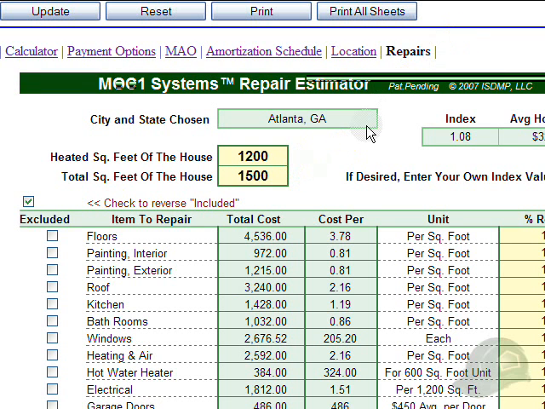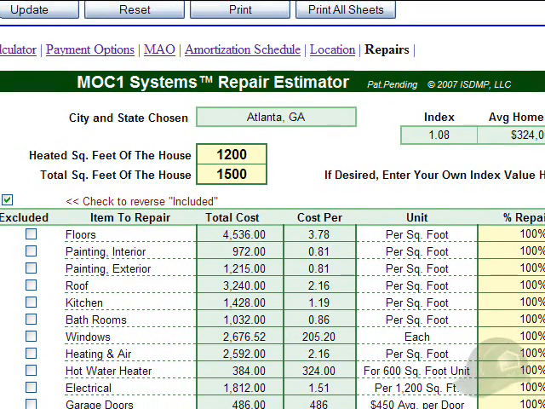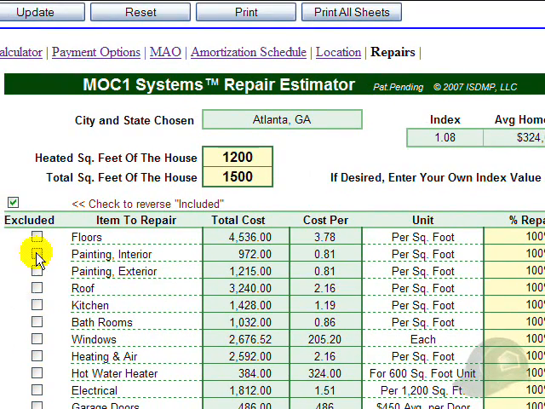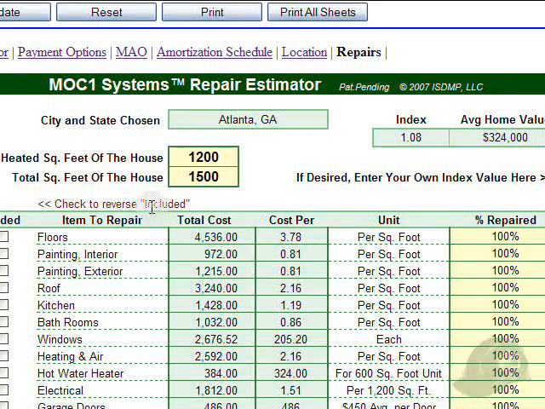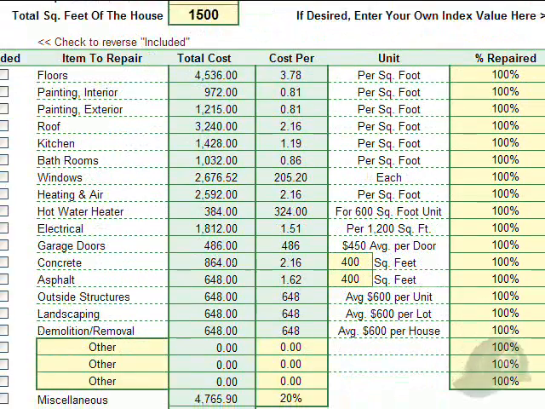And we see that now, in order to exclude any of these items, we would check the box. We see here that if 100% of the repairs are needed on the floor, the interior and exterior painting, roof, kitchen, bathrooms, all of the windows need to be replaced, the HVAC system needs to be replaced, new hot water heater, new electrical system, new garage doors.